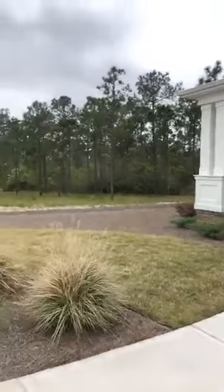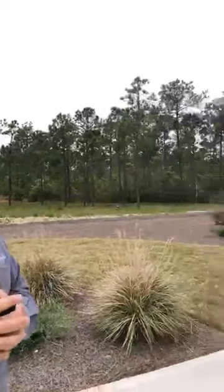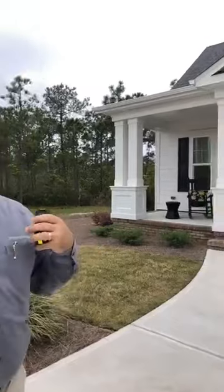We spoke yesterday about the people, the process, and the product. And this is another good example of the landscaping and how we consider landscaping of vital importance for the finishing look of the home. We have a landscape architect who works with all of our clients to really come up with a perfect ideal plan, depending on how much they want to putz in the yard or how much they don't want to putz, or the location of the sun and things of that nature. Does a very, very good job with that, okay?